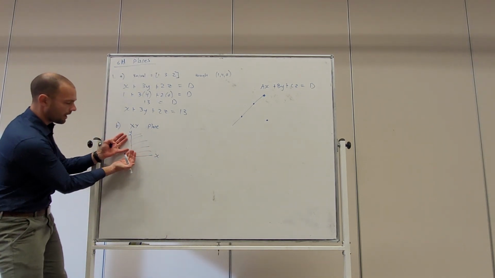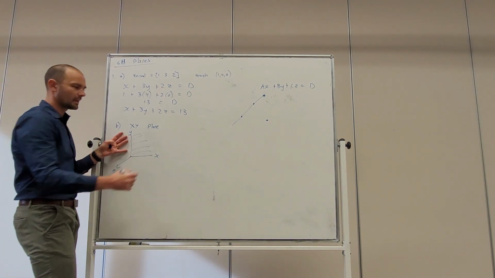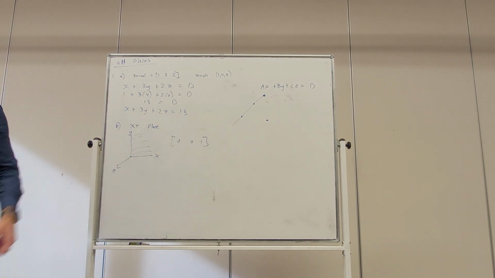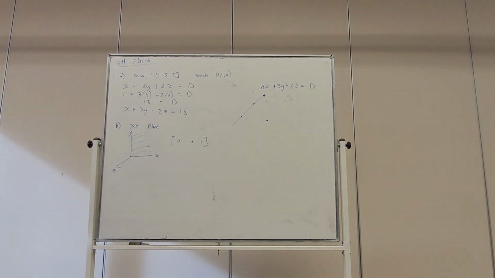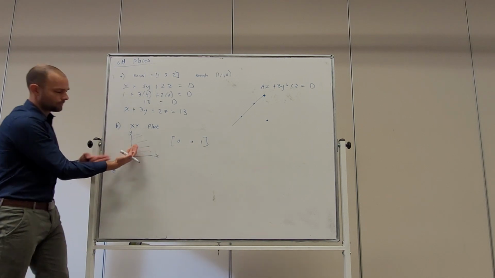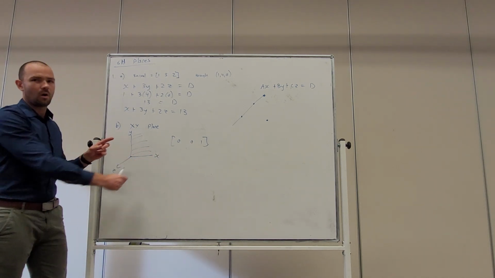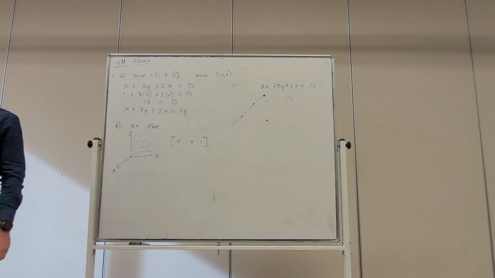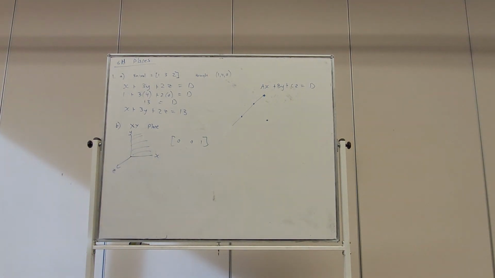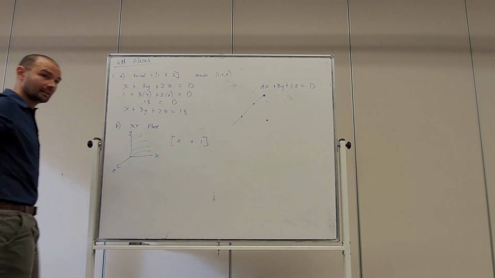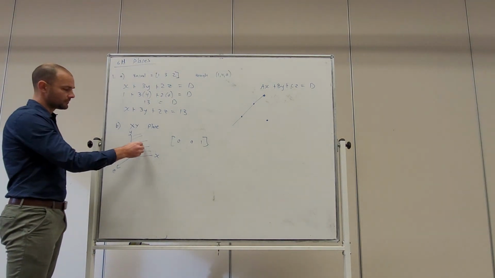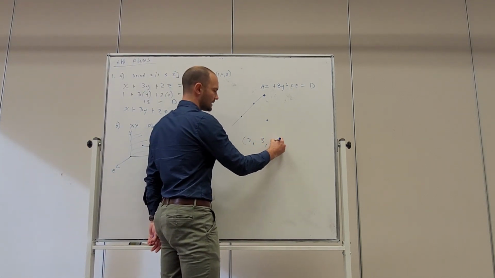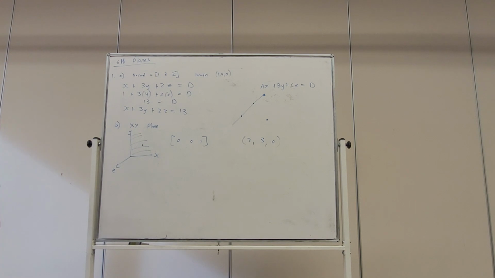If this is x and y, the z-axis is the one that's perpendicular, coming out of the board, and that would have direction (0, 0, 1), (0, 0, 2), (0, 0, 3), it doesn't matter, any scalar multiple of that would be correct. This vector is perpendicular to both x and y, perpendicular to the whiteboard, to this plane. Then we can pick any point that lies on the xy plane. We're familiar with lots of points that lie on it. Let's go: x is 2, y is 3, and z is 0.